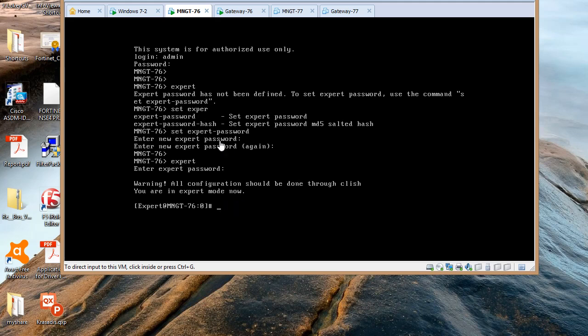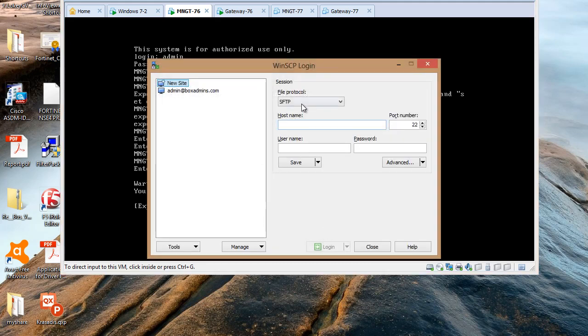I'm going to leave that there. I'm going to try and log into it. Bear in mind the IP address of this machine is 10.1.1.1. Let me bring up Windows SCP. Okay, so 10.1.1.1, my username admin and my password.